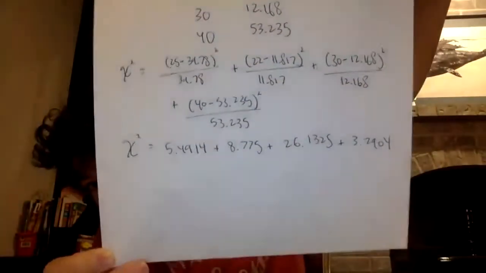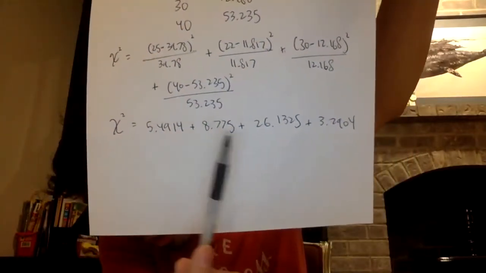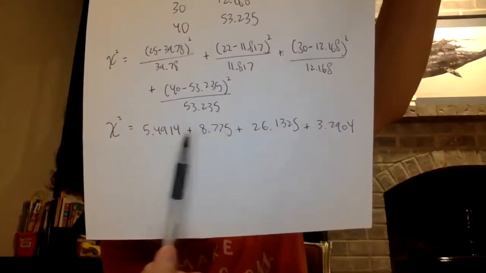Crunching out the chi-squared stat, the observed minus the expected squared divided by the expected. So these four values make up my chi-squared stat. I'm going to add all those together, and that's going to be the chi-squared stat that we're going to use. And you got to give that if you're doing a free response. And I got 43.6893. Double check that. 43.6893. Great. So our chi-squared stat for this problem is 43.6893.